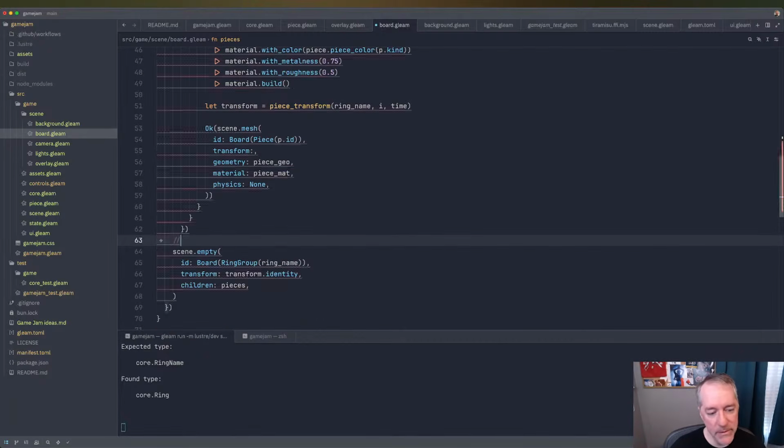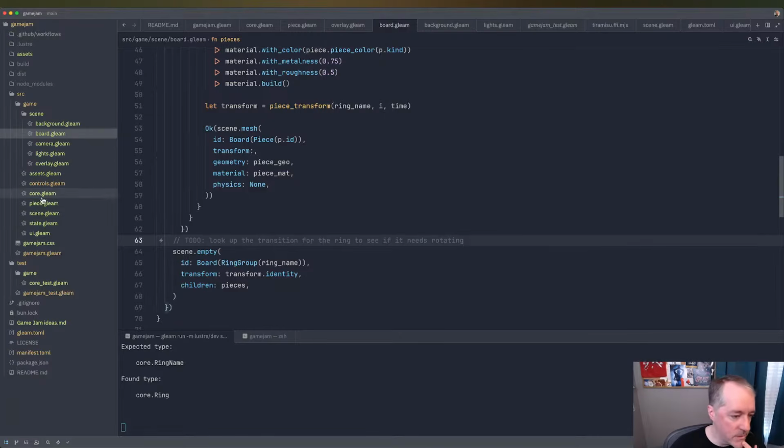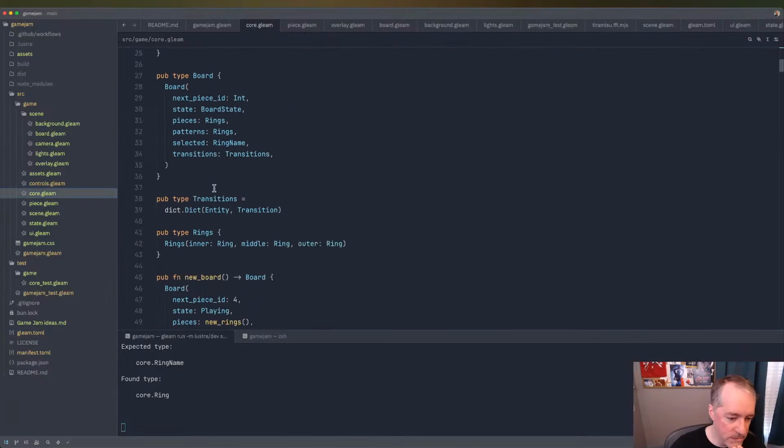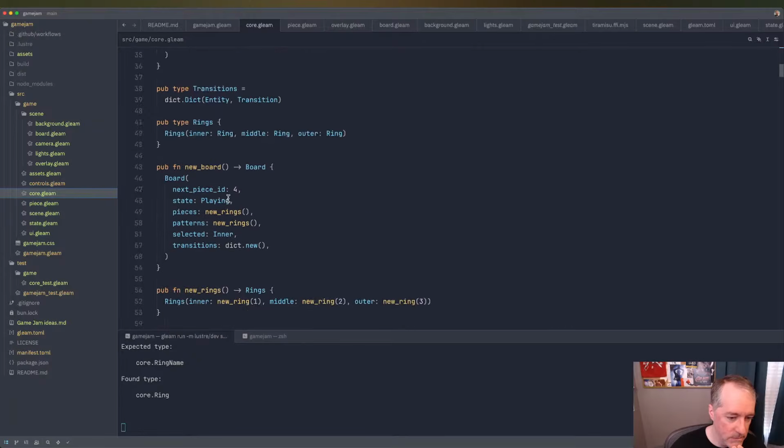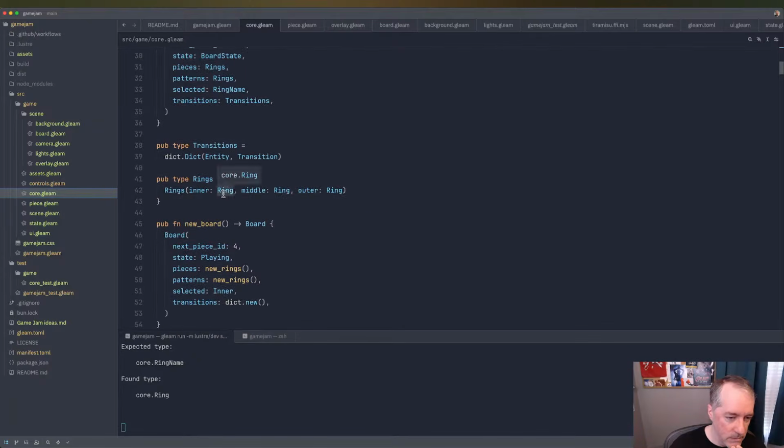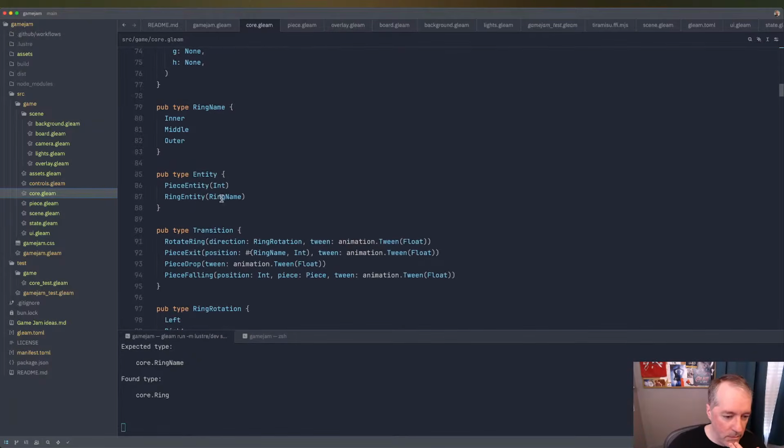Let me put a to-do in here. Look up the transition for the ring to see if it needs rotating, because over here in our core, we have this transition rotate ring.